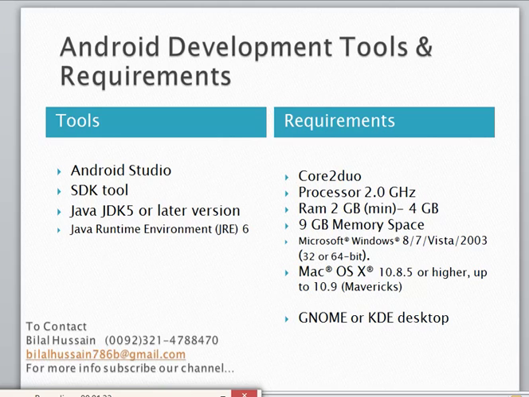Microsoft Windows 8, 7, Vista, or any Windows you can use, and Macintosh operating systems 10.8.5 or higher, or up to 10.9, and GNOME or KDE desktop as you wish. Here I am using Windows. I will describe the installation step by step.